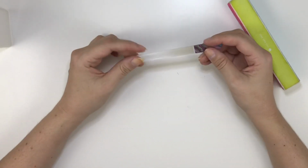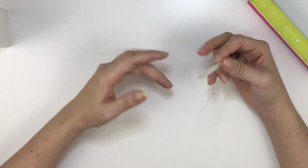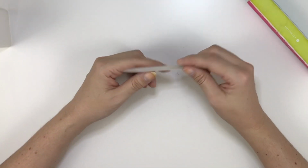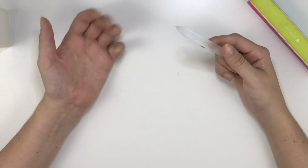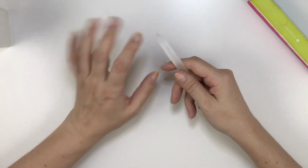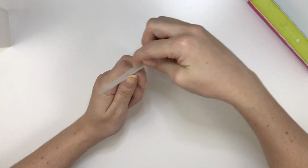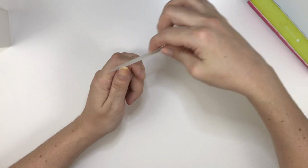Next is a glass nail file. Okay, I've used all kinds of nail files, and like I said, they lead to peeling. I try to file as little as possible. I usually will shape my nails with nail clippers as much as I can before I file. But a glass file is supposed to be better for your nails. I still go back and forth.